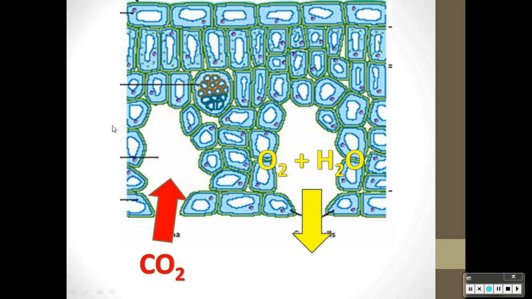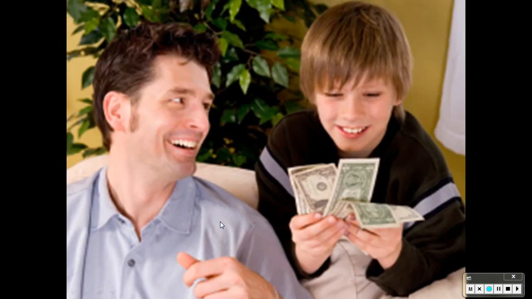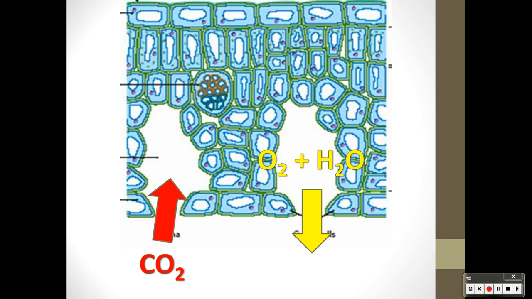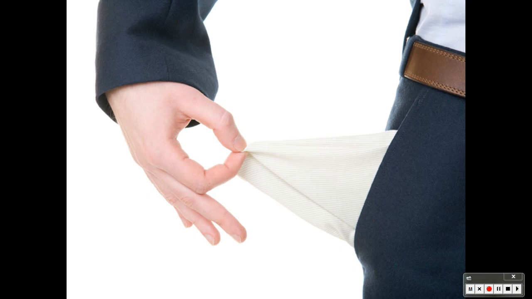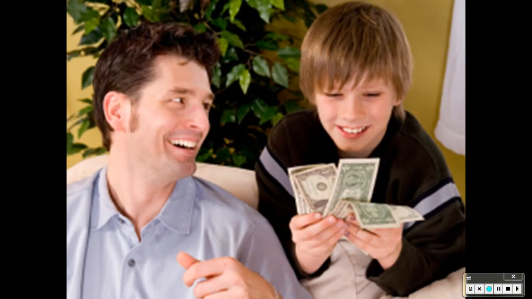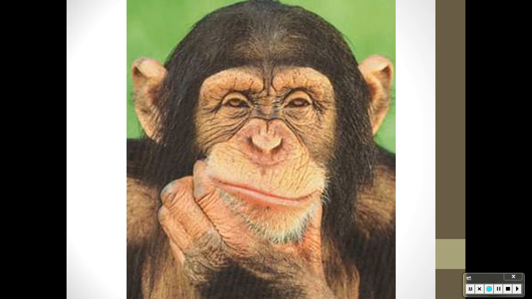Okay, so during photosynthesis, CO2 goes into the leaf, and oxygen and water move out. The water in this situation is in a gaseous form. It's a gas, so it does not move through osmosis. All of this is diffusion. So in order to maintain the diffusion gradient, the CO2 has to be used up as quickly as possible, and the O2 has to be gotten rid of as quickly as possible. The example I use is, if every time you were broke, your parents gave you money, how could you make sure that they give you lots of money?